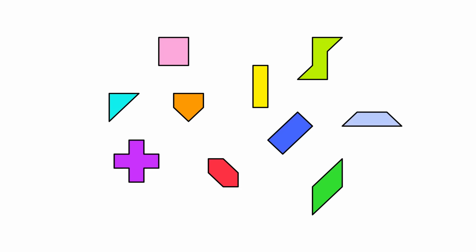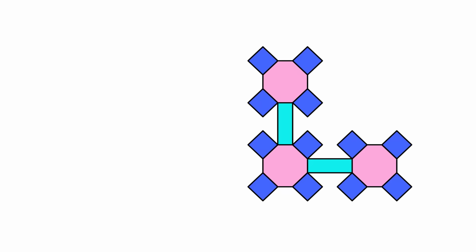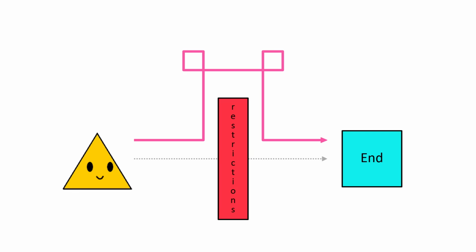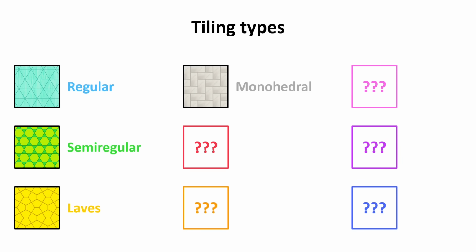Now, with so many tiles at your disposal, there's pretty much no limit to what you can make, since you can always introduce a tile for any scenario. These tilings are beautiful, but sometimes it's more fun when you give yourself restrictions and work around them. So it's time for our next main category of tilings, the monohedral tilings.